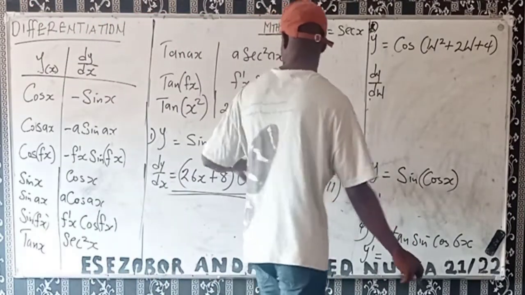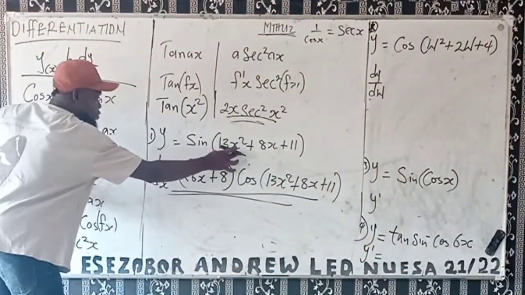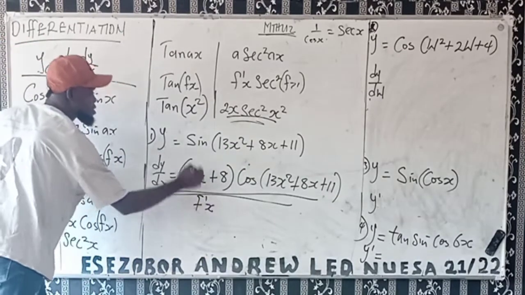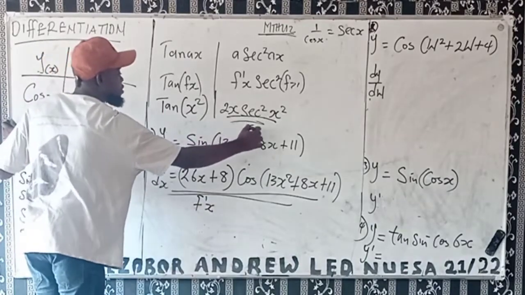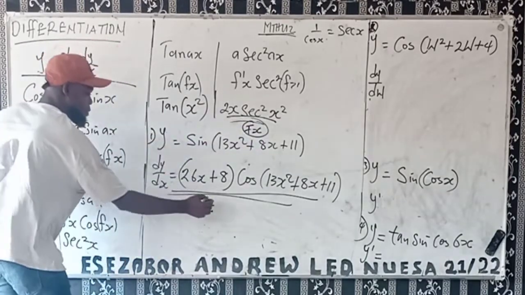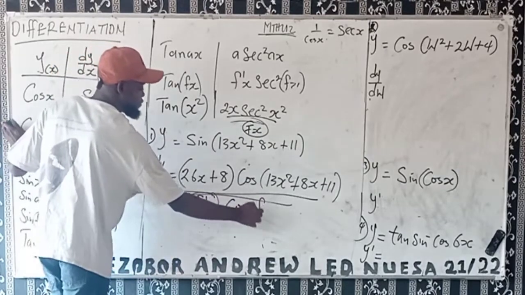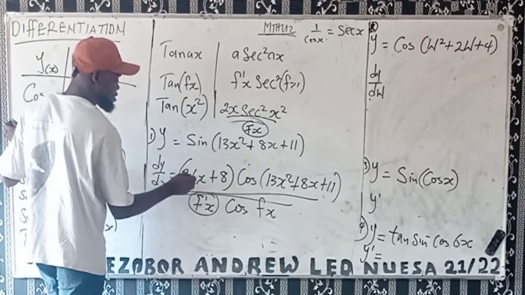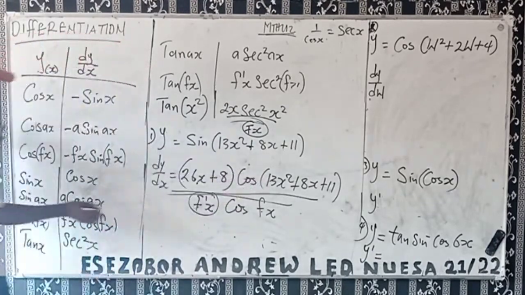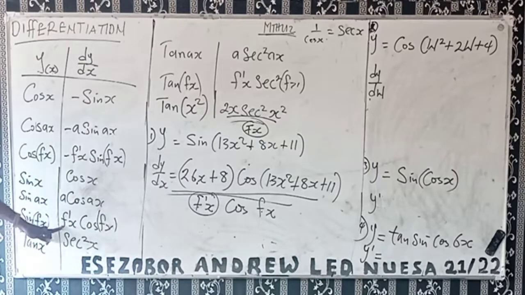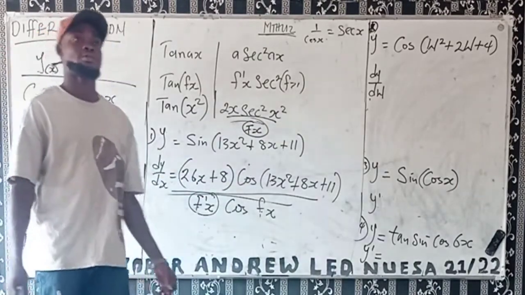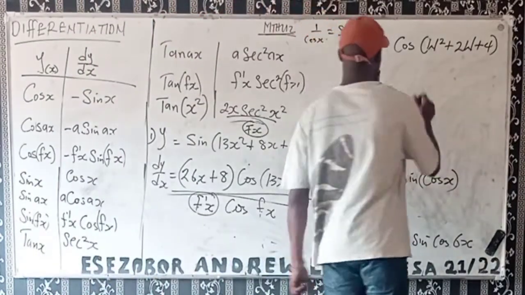That's the answer. What if you look at it? The function of x is this. This one becomes f prime of x. This one is something like sine of function of x. This one becomes f prime of x times cos the function of x. Remember the function is this one. F prime now will be differentiating this one. You have f prime cos this. Remember that's how it is. Sine of function of x is f prime of x cos function of x. Follow up. It's very, very important. Then let's go to this.